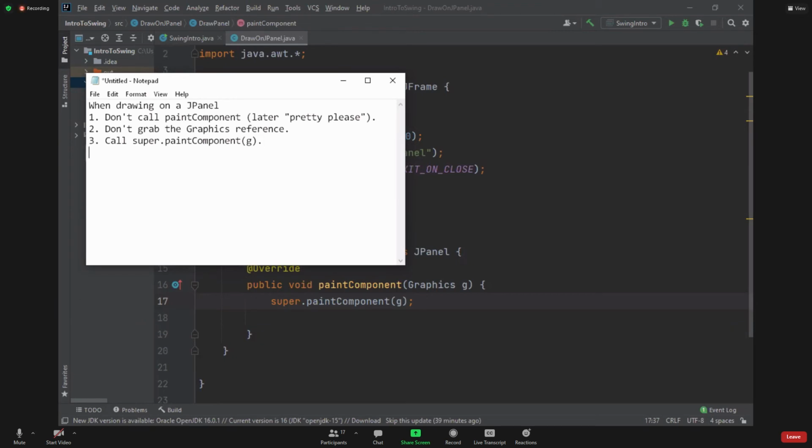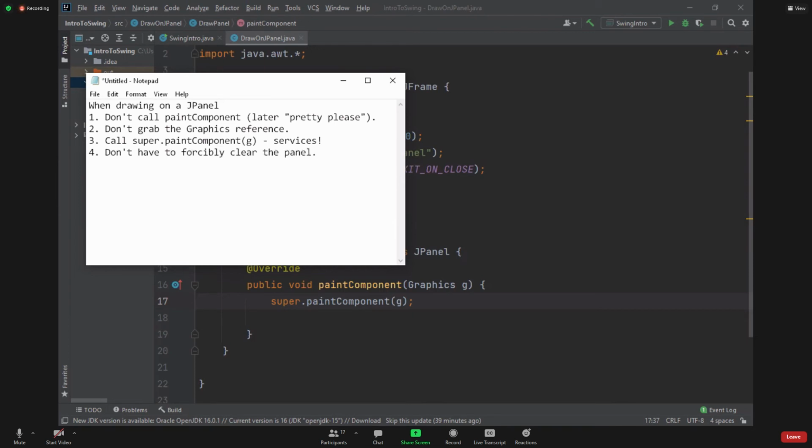Number three, or number four, what did I say number four was? Somebody who was paying attention? You don't have to clear it now. Yes, services, right? So that also means you don't have to forcibly clear the panel, right?